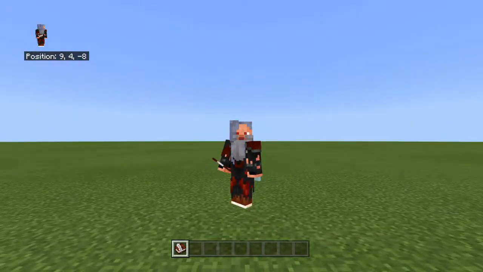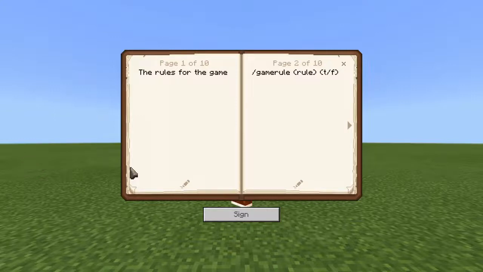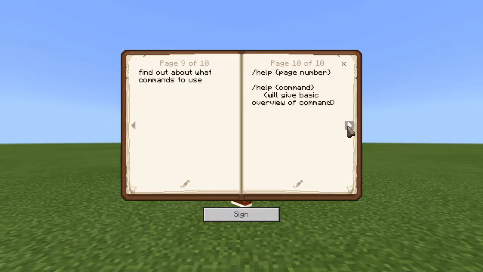Today we're actually dealing with three commands. Today we are dealing with one of the biggest commands out there, Gamerule. We'll come back to all the rules for the game. And then we have help, which is actually quite easy. So let's just quickly run through it. It is pretty much finding out what command you can use. All you have to do is type in help.